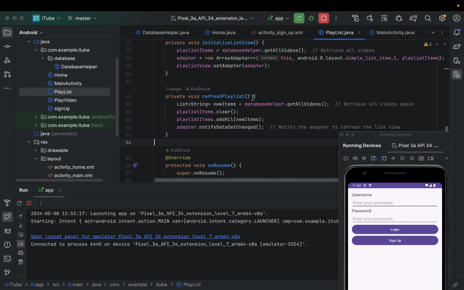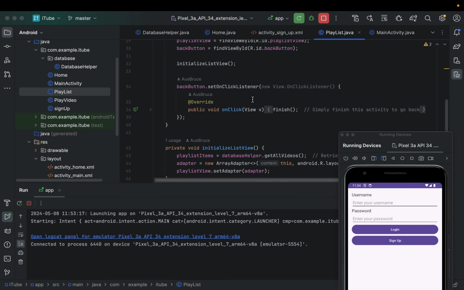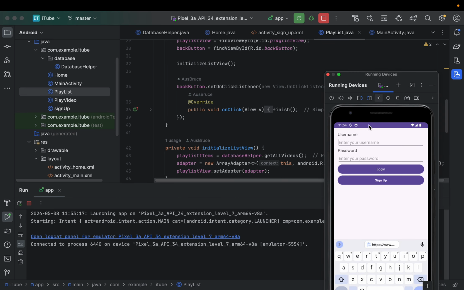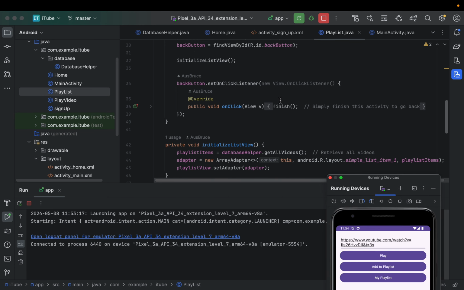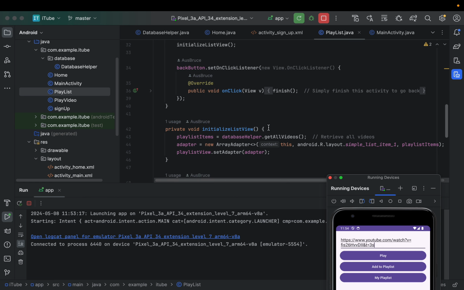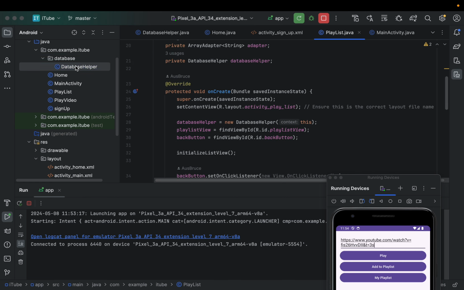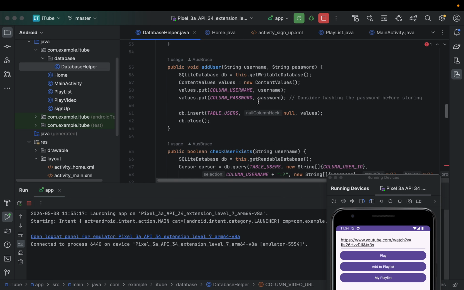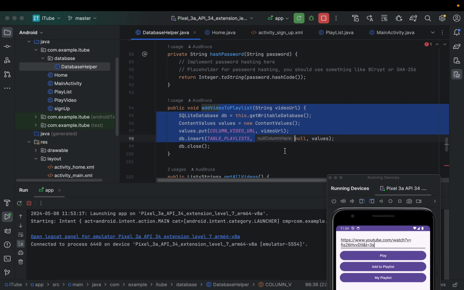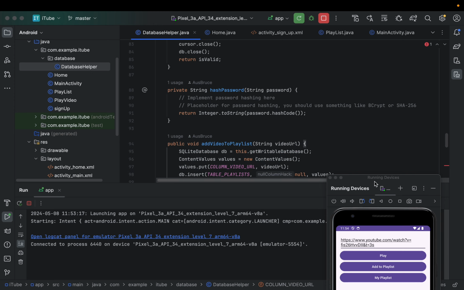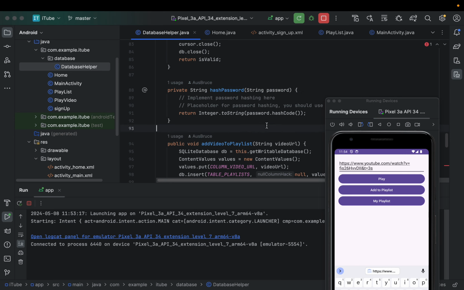If I click the button to add to the playlist, it will add into the database. So we have the functions here, add a user and add to the playlist. And in the password, you can see I just hash the password.